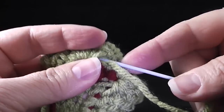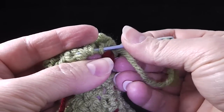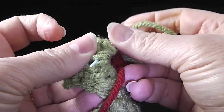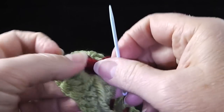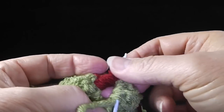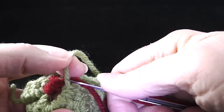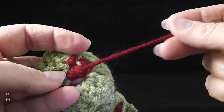So what I do after I thread the yarn needle is go ahead and run it underneath the stitches. Make sure you're working with the backside facing as you do this. You don't want to hide them on the front side because there's a good chance that the thread could show. So I just run it under all of those stitches, and I'm pretty sure that's going to be very secure. Very carefully take my scissors and then cut that loose strand. And so that will be gone forever. Won't be able to see that.